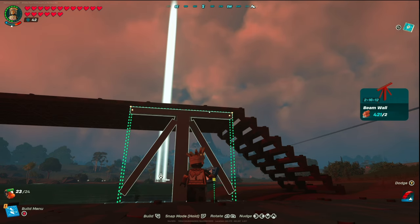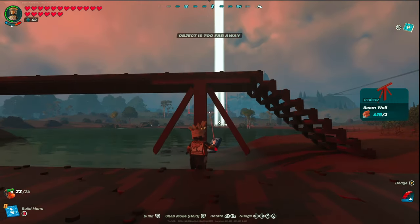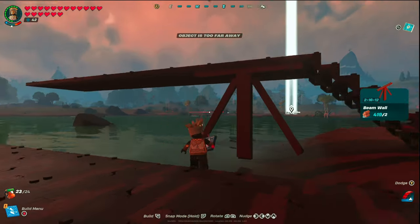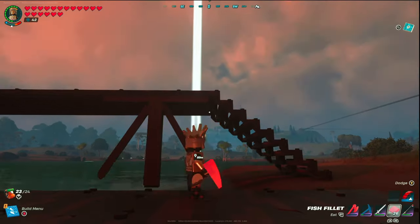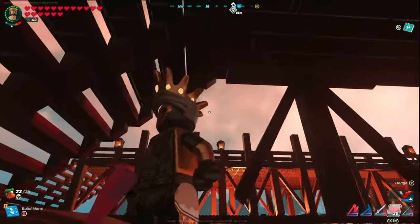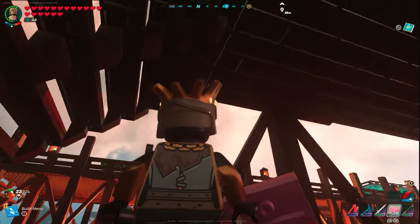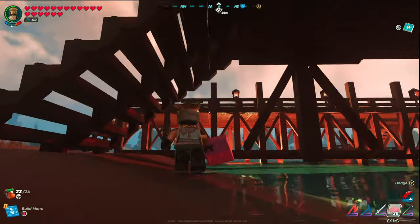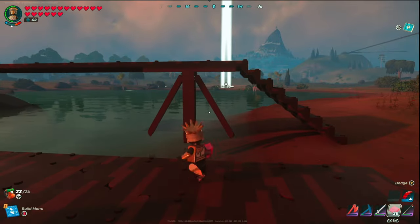This is important because the beam walls are the exact same width as the floor pieces we put down, and in order for them to evenly run all the way across you need a tiny little gap. You can come underneath and see that it's lined up with the floor and not the first plank of the stairs. Make sure that's lined up before you begin adding the rest of the pieces.